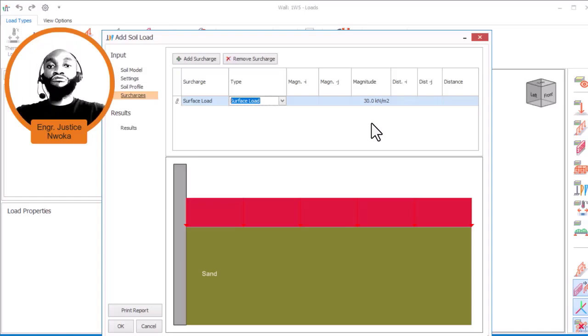For example, if a crane will be passing there, which is not that common, then you can increase your load. Otherwise, I would say you always stick to the maximum for the HB load, which is 20. So with that, we'll put 20 here.